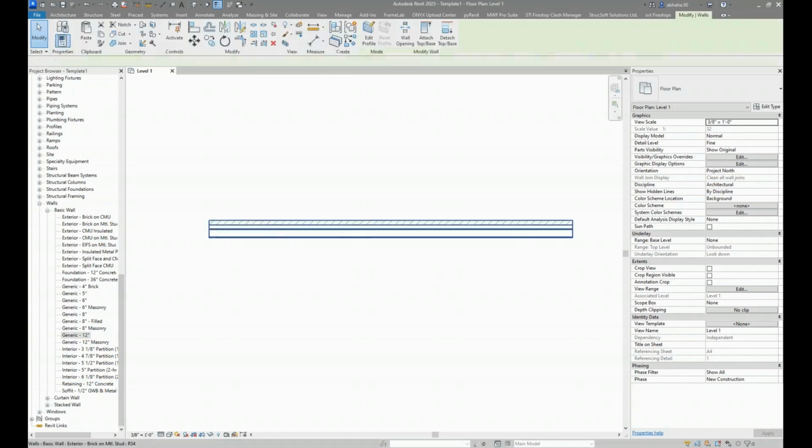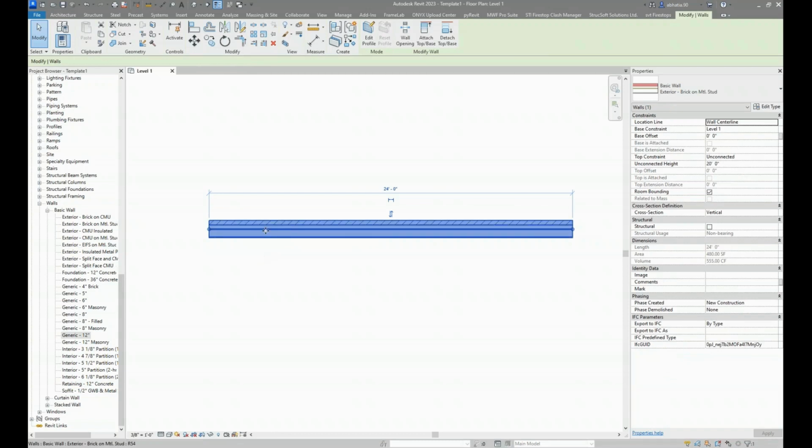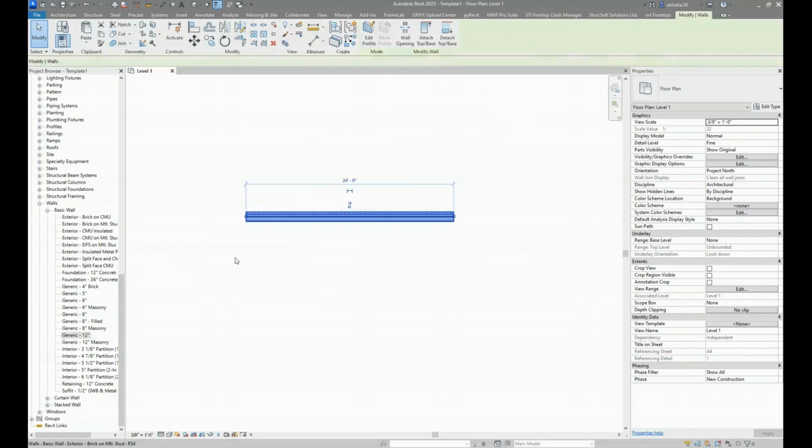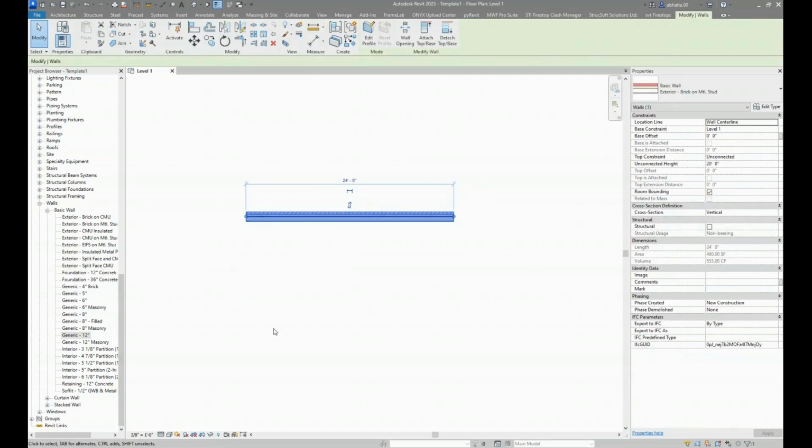So if you're always going to have a brick wall or a siding wall, keep that in there. If you're once in a while going to have a brick wall, okay, we might not need it. We might just create it custom for that specific project later on. Okay, just some things to consider. Okay, so now that we've created a template project, we are just reviewing everything that we have.